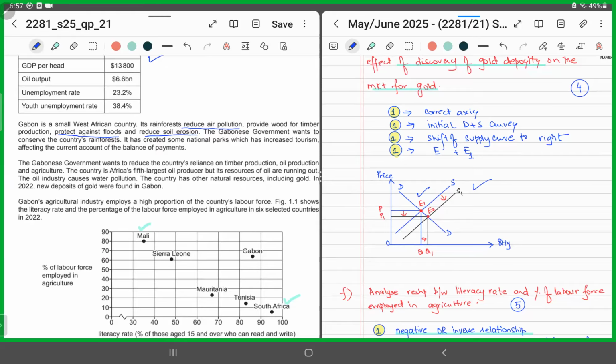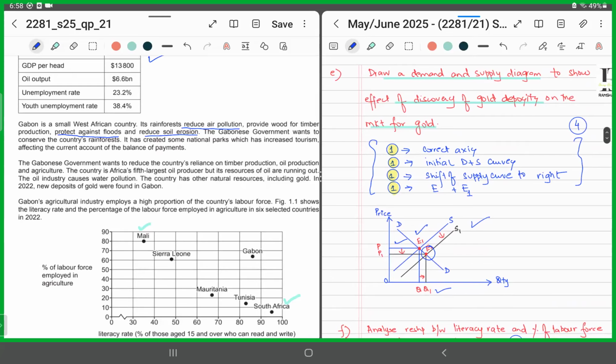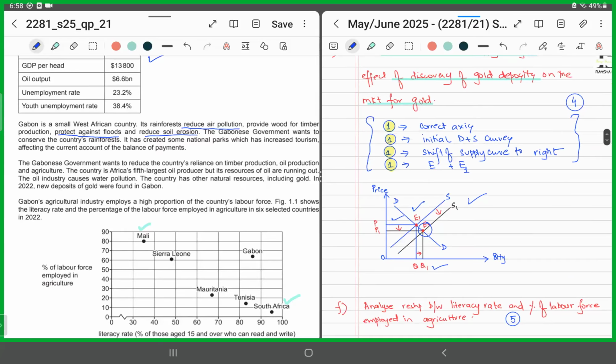As a result, the new equilibrium position would be now P2 and the price would fall from P to P1. As a result, the quantity would increase from Q to Q1. So you've shown all these 4 things on your diagram and you will be rewarded a straight 4 marks. You do not need to give any explanation. You just need to depict it using a demand and supply diagram. A neat and clear demand and supply diagram showing all these four requirements would yield you straight 4 marks. I hope this is clear.